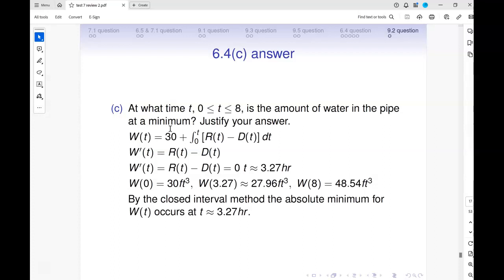I forget. It's been a while. What's the reason for using the two endpoints? Because it's a closed interval. So it could be that we started really low, we do something and we find a minimum in there, but it's not actually the minimum value, because you have to check the endpoints also. If this was an open interval from 0 to 8, then we could do the first derivative test or second derivative test to determine if it's a minimum or not. Because it's a closed interval, we have to be more careful.